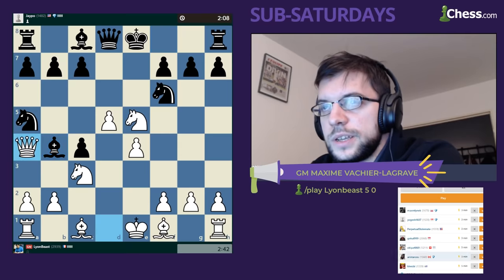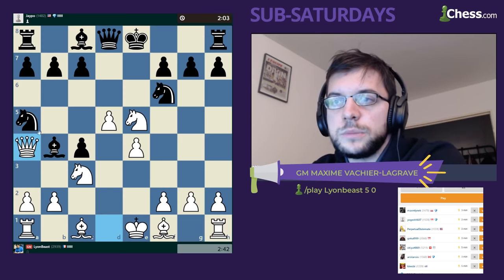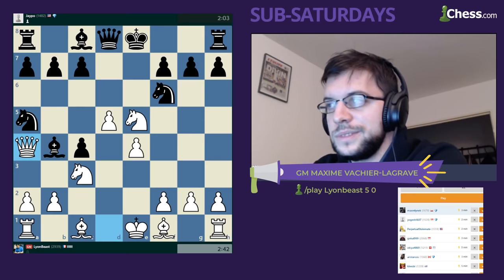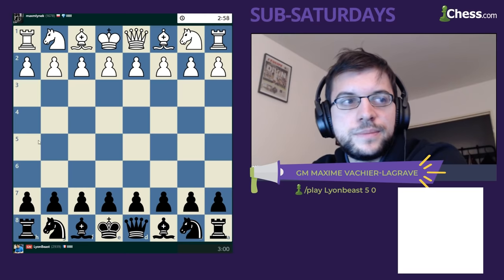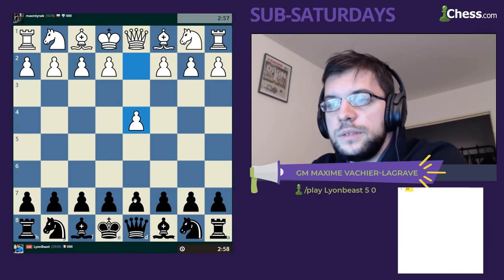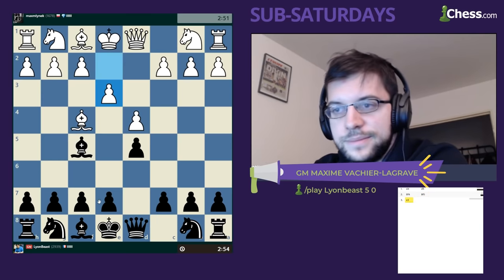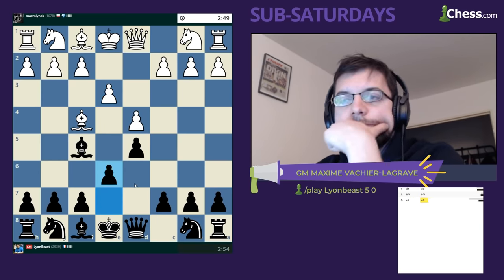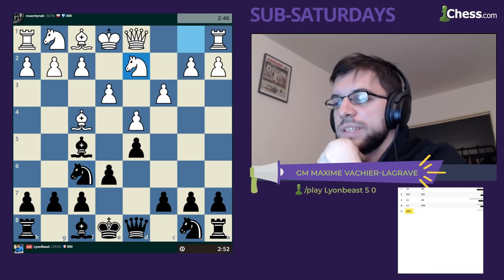Oh, queen a4 check. That was not a great idea. This happens all the time on the puzzle rush, so puzzle rush is a good way to avoid these kind of mishaps. d4, let's go d5. Bishop f5. Yeah, I can't always play the Grünfeld, so I'll just play that instead.